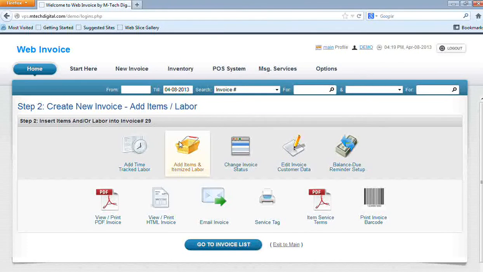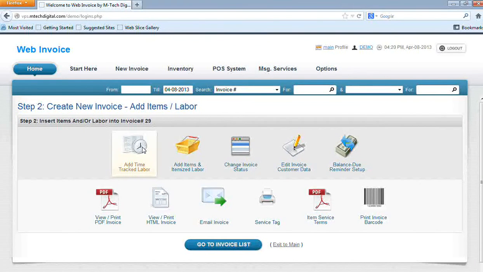Items and itemized labor is a more popular feature, but if you want to add billable hourly labor, this is also a very good option for people charged by the hour. So you have two options of either charged by the hour or by the item. You can add items, and you can add labor along with your items. That's called itemized labor. We'll go over all these options.